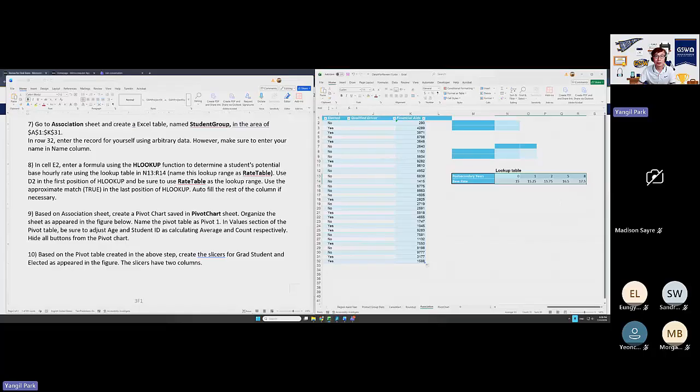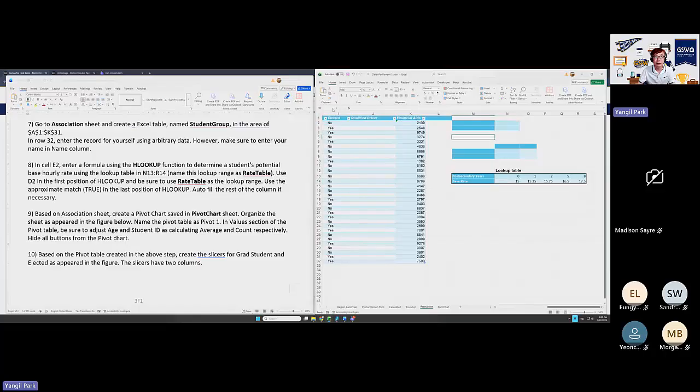So I'm going to just go to the name box right here, not the table, but the name box right here. Name it as rate table, one word, so that this area now becomes rate table rather than N14 to whatever. See that? So I have 3 items created: student group, item sale, rate table.